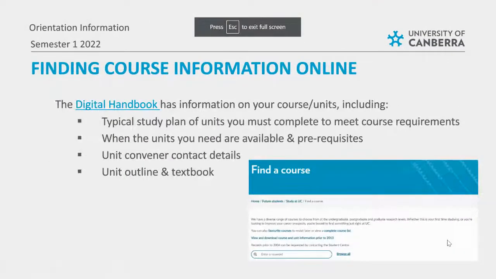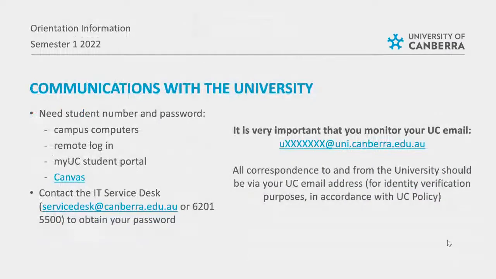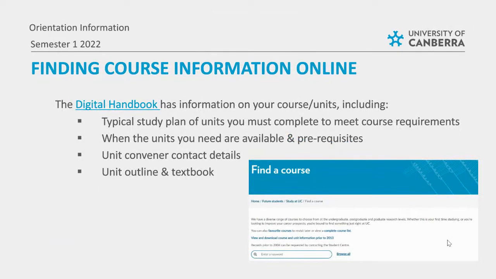All right, so we talked about Canvas, your student account, and your email account, and now you want some information about the course that you are doing. For example, you're doing a Bachelor of Business Informatics. What are the units that I need to do within my course of study? What are the units that I can change? Some of the units are elective units, and some are required units, so you have to do those units. If you want more information about your course, you can go to this link, which is the Digital Handbook of the Course.